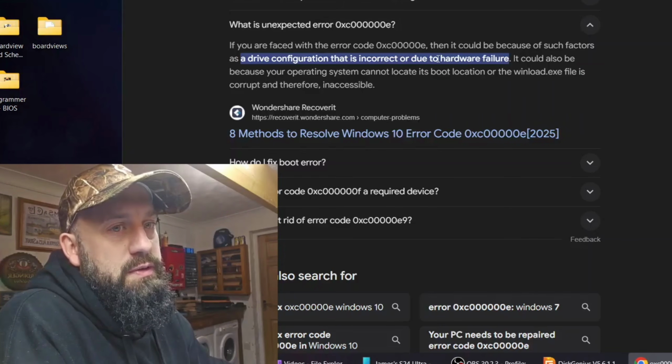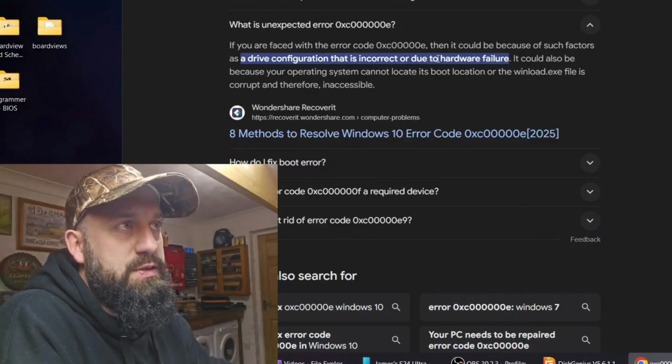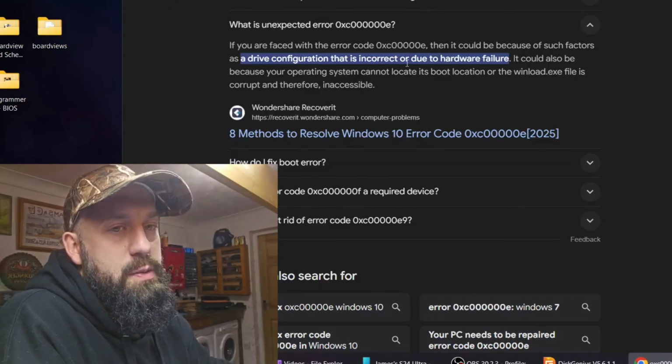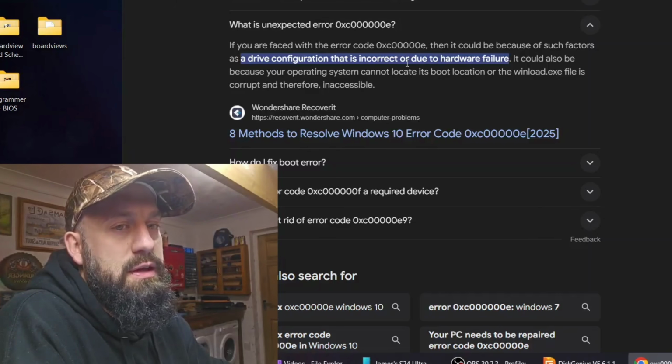So hopefully the hard drive is still okay and we can get the data off it, and it's just something that's become corrupt, part of the operating system files that are stopping it from booting. So I will say let's try and recover the data first of all, and then we can move on with actually trying to get back into Windows again.